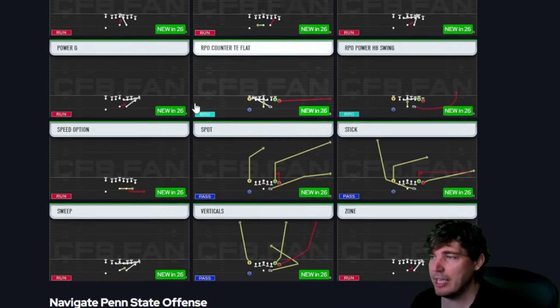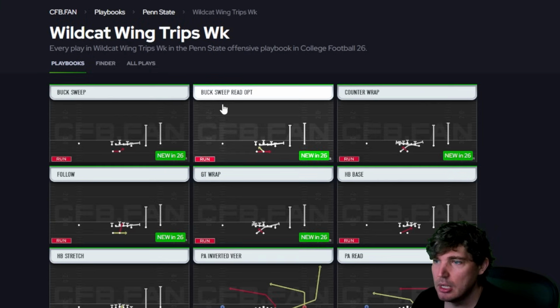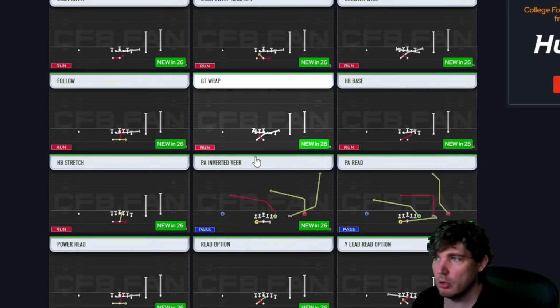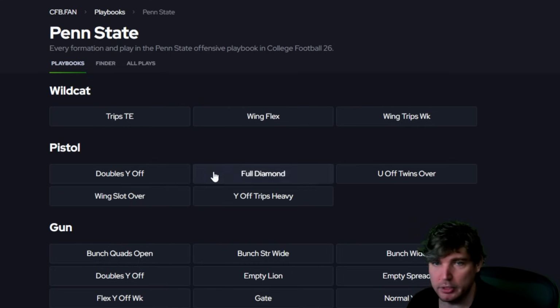It's a Wildcat wing flex. They have multiple Wildcats you can go to. You can even throw out of them, depending on the attributes of the guy that you have at quarterback, but you can do a lot of nasty things out of the Wildcat in Penn State, and I think that's going to be important.